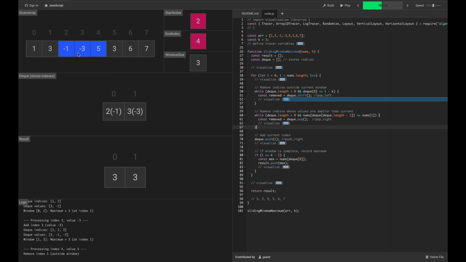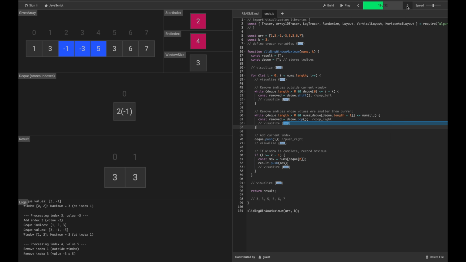That's why I will pop -3 and -1 in 2 subsequent steps from right. I popped -3, or rather 3, which is the index of -3, and I'll also pop 2, which is the index of -1. And now I'm free to push 4, which is the index of 5, into the DQ.